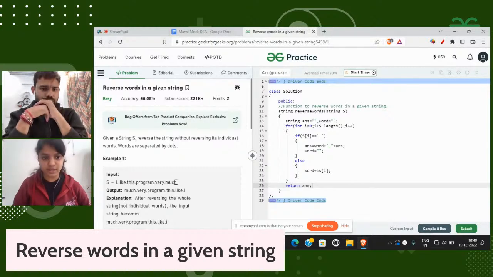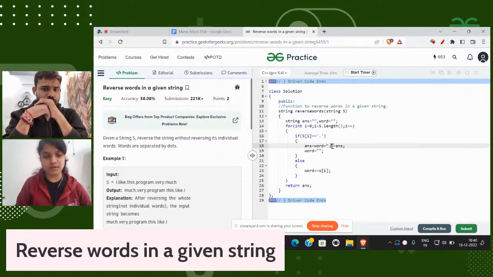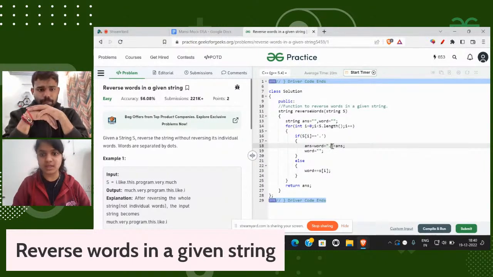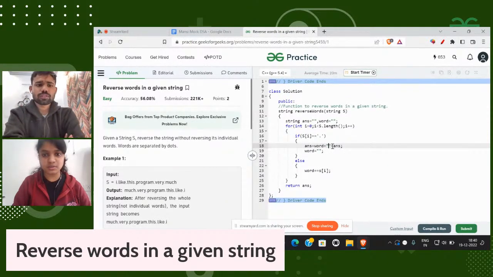So if I take this input, at last it will give an extra dot here. You can just remove it at the last before returning the answer. Yeah, I think it should be added here.